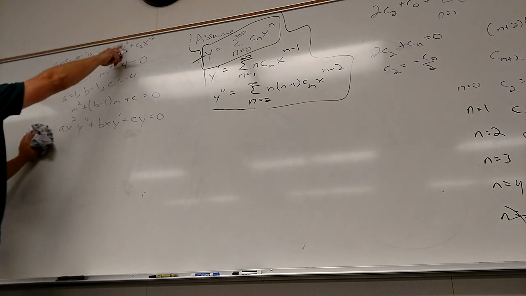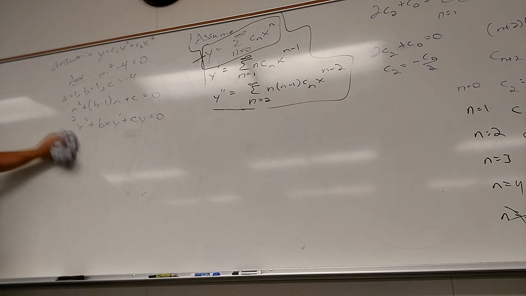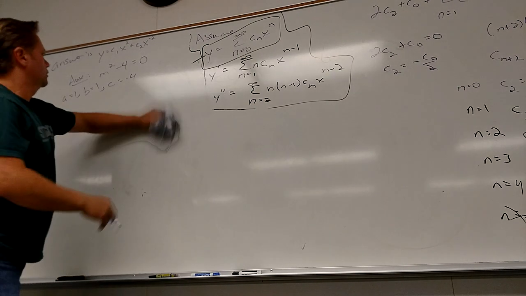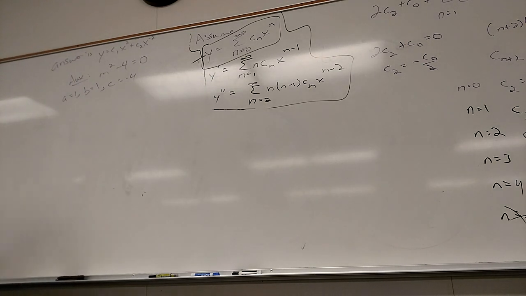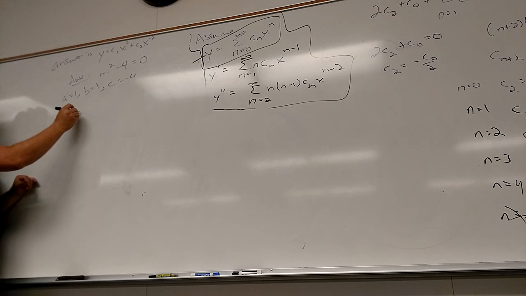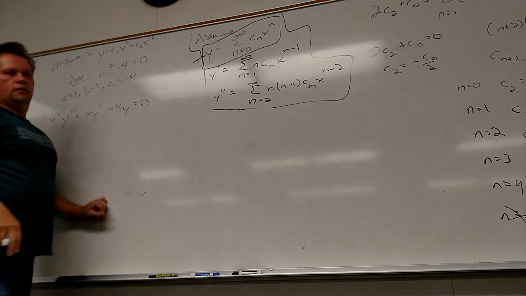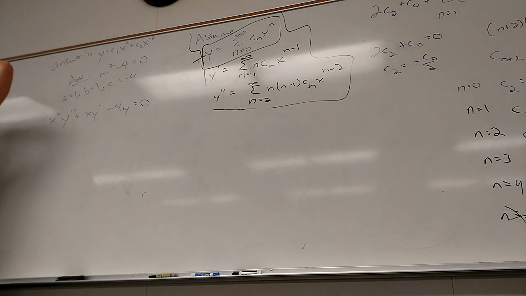Now, if I gave you e to the stuff, that's much easier, because the auxiliary equation looks exactly like the DE, just with order replaced with degree. So then what does my DE look like? Yeah, y double prime times x squared, plus x y prime, yeah, 1 x y prime, minus 4y. I like it. So we do the process. Let's see what happens. I'm hoping at least a few of you guys are curious. And some of you guys are like, I'll just go with whatever you put up there, man. There's no choice.